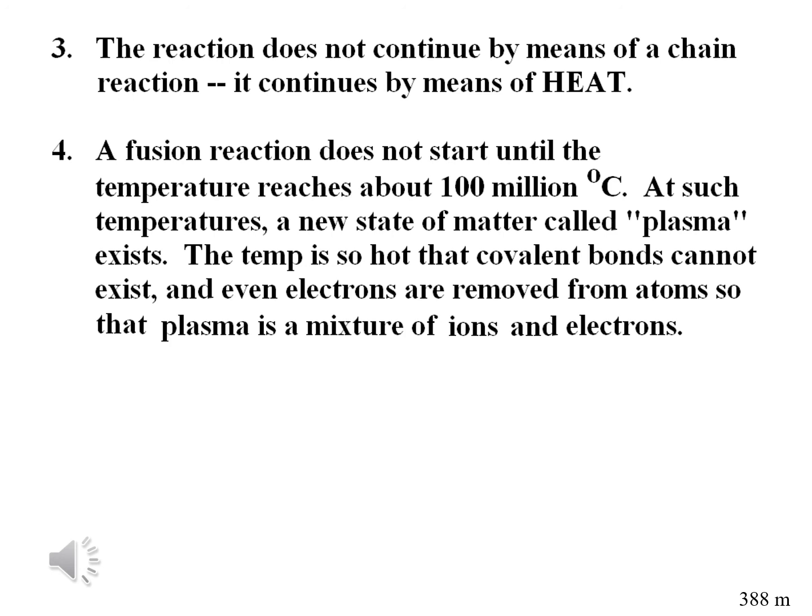At those kinds of temperatures, you get a new state of matter that's called plasma. There's a phase transition from gas to plasma. The plasma is so hot that even electrons cannot stay on the atoms. Plasma is basically a mixture of ions and electrons in a cloud. There's a type of physicist called a plasma physicist that studies these kinds of high temperature gases.